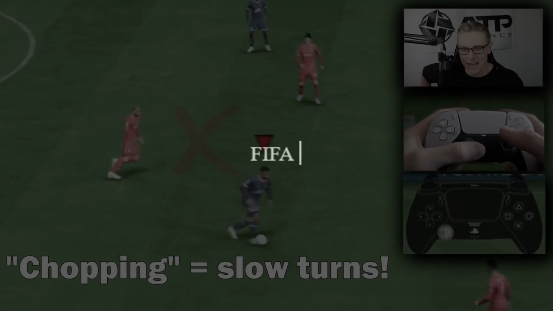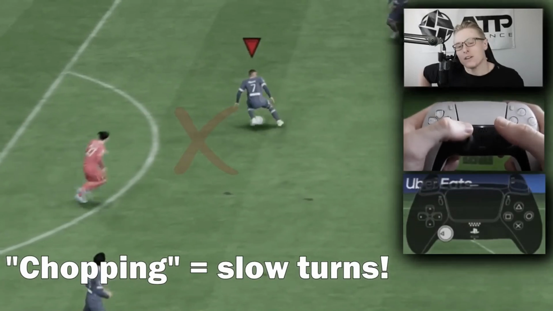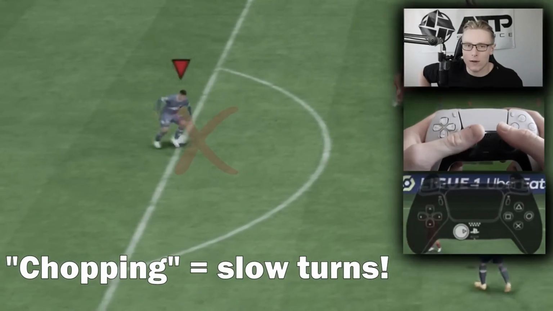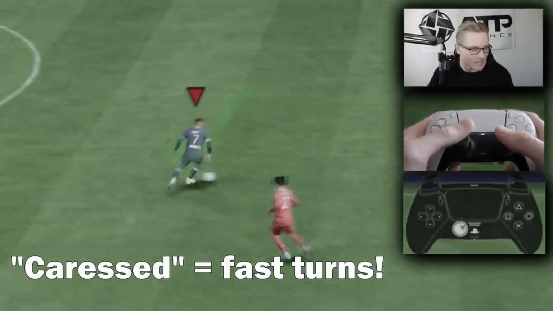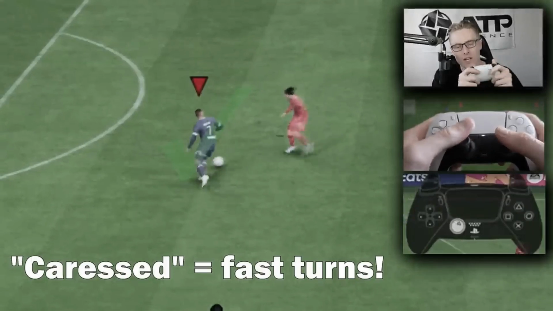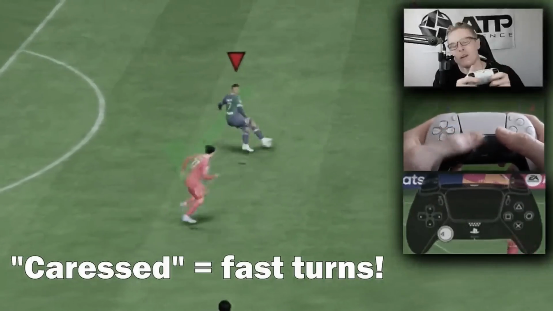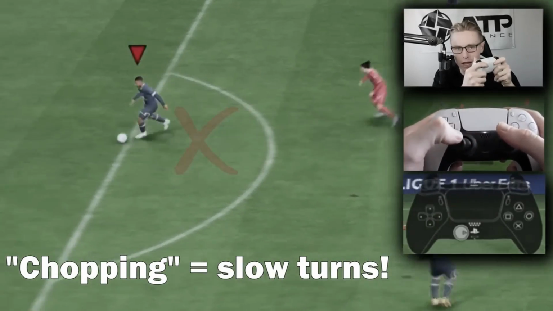Then move into FIFA 23. What a nightmare dribbling that was for us in terms of trying to maneuver the ball. It just didn't move very quickly when you had it at your feet, did it? You tried to maneuver with the left stick by rolling or chopping, and no real technique helped at all. FIFA 23 in a nutshell was just a year where you tried to avoid dribbling on the whole.